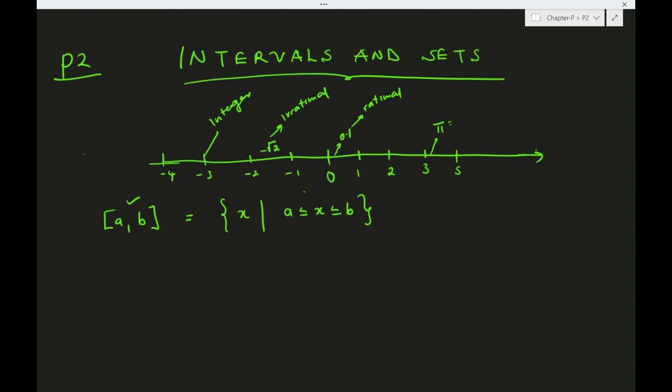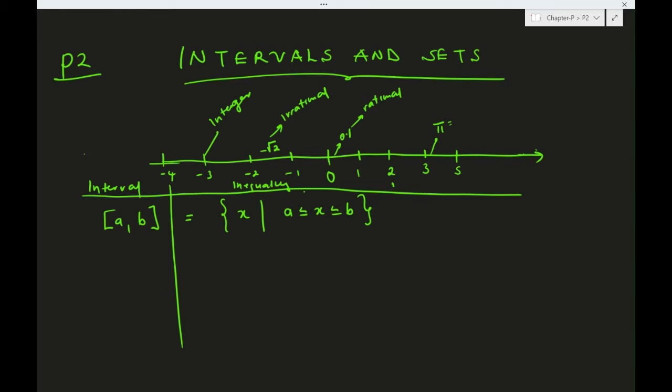And what this simply means is that we can write this. So let me have something like this here. Here, let's call it interval. And here we can say we call it inequality. And here we can have a graphical representation, right? So what does this mean? This means on a number line, you're to pick every number between A and B, with A and B included. This is what this interval is talking about.